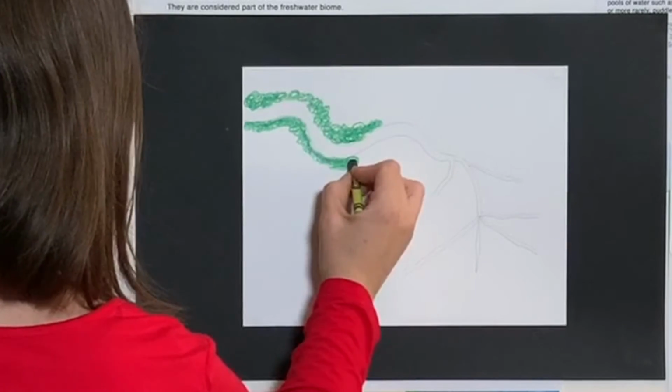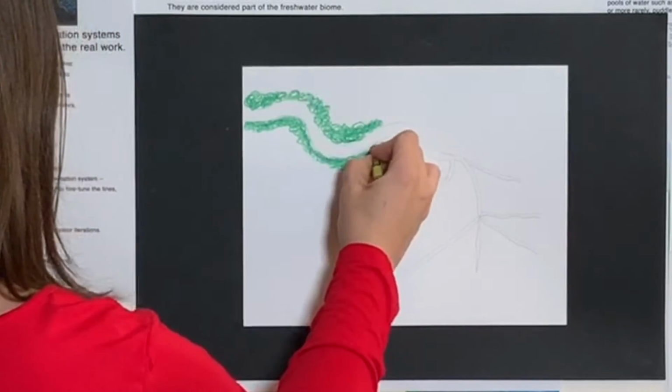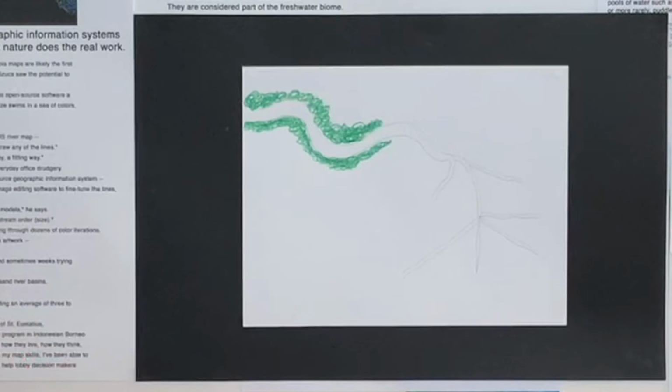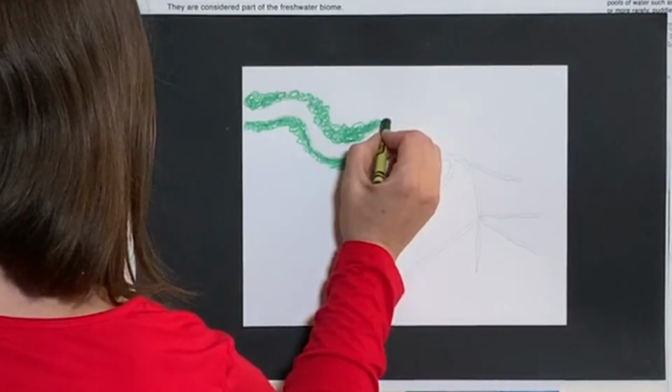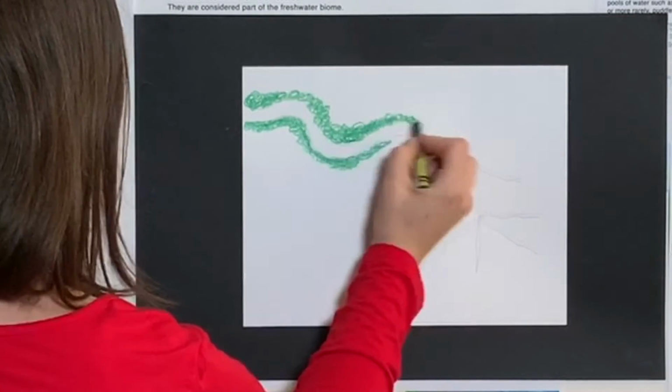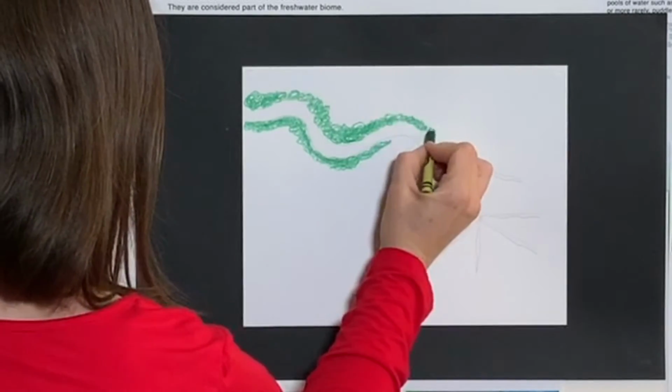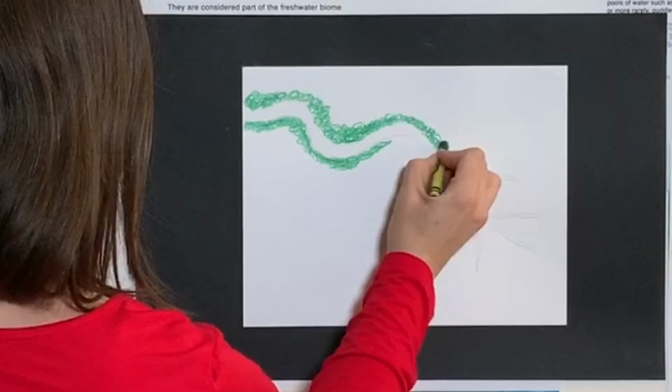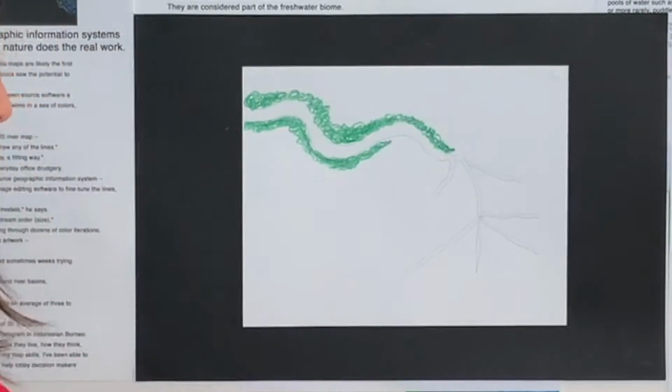So we live in Lafayette, and we have a river in our city called the Vermillion River. And the Vermillion River flows out into the Gulf also. But it goes into a different area called the Vermillion Bay.